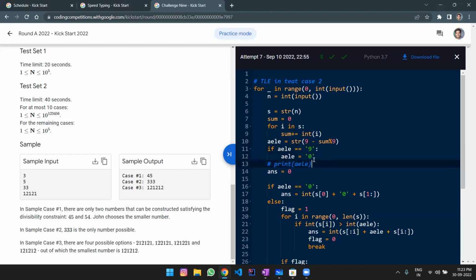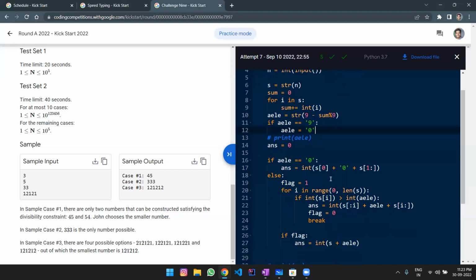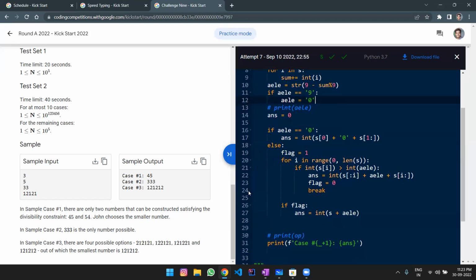So what we'll do, we need to find the optimal position that way. This A element will be giving 9 minus some odd 9, and that will give us which element is to be added. And in the max case, we will come to converting it to 0. That's it. And the second case is in which position we need to add it. That is the critical point.